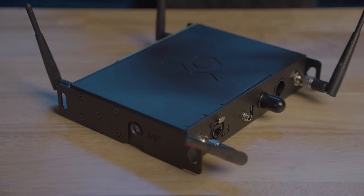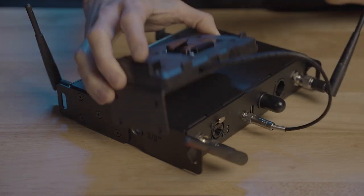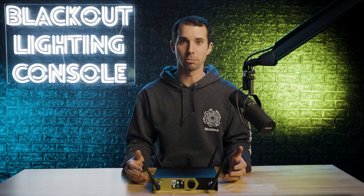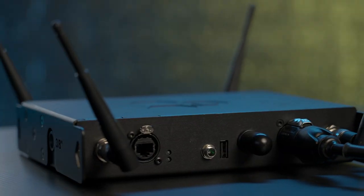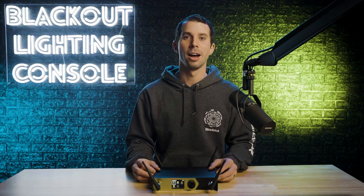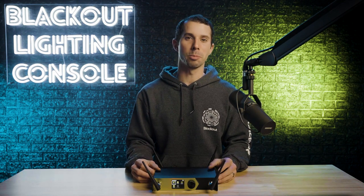The Stardust, like the others in the lineup, can take both AC or DC power, giving you versatility to adapt this to your rig, maybe with a battery and a nice box you put together for your kit. It has a USB port for firmware updates and Ethernet in. Whew. I wish it had another Ethernet port, but oh well.